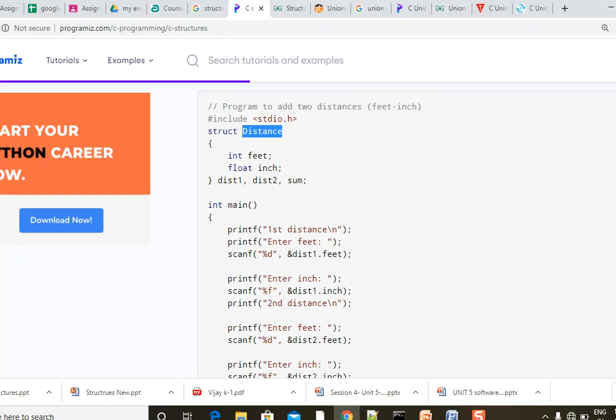You can read time 1's number of hours, minutes, and seconds, and time 2's number of hours, minutes, and seconds. You can add the hours of time 1 with time 2 and store into time 3. The minutes of time 1 plus time 2 you store into time 3, and the seconds of time 1 plus time 2 you will store into time 3. Again, if you go further, you will calculate the other process, right? If seconds goes more than 60, you will increase the minutes by 1. If minutes goes more than 60, you will increase the number of hours by 1. That mathematical calculation you can apply, right? Okay.